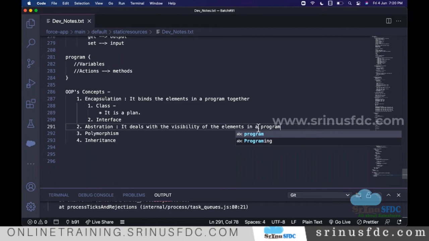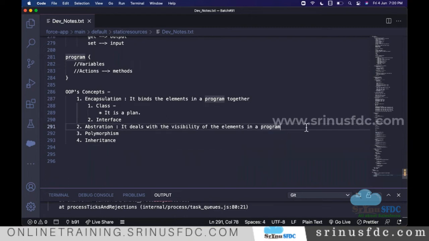We have variables, we have methods, and maybe going forward we will also discuss constructors. Whatever elements are inside the program, which kind of visibility you want to provide, this abstraction will deal with.